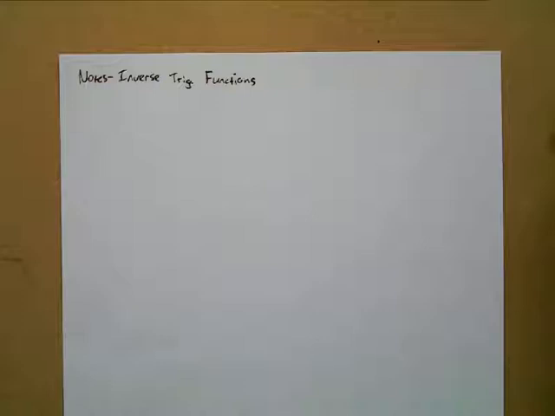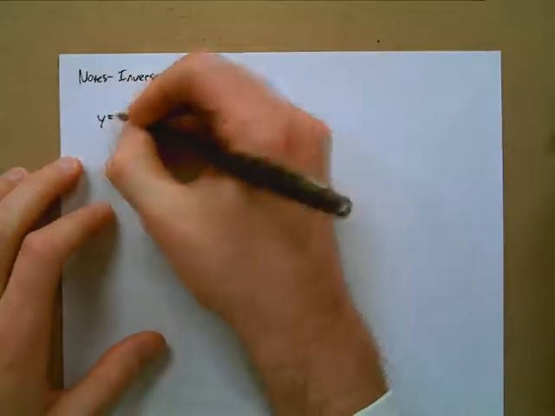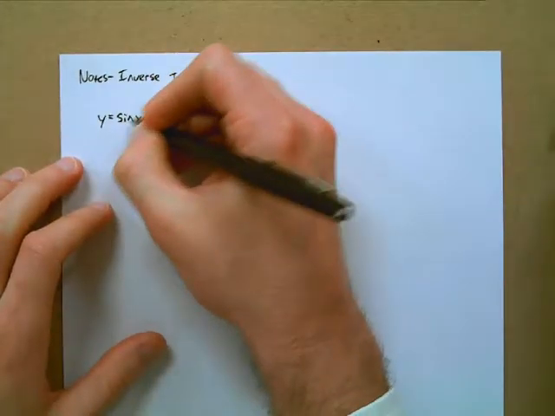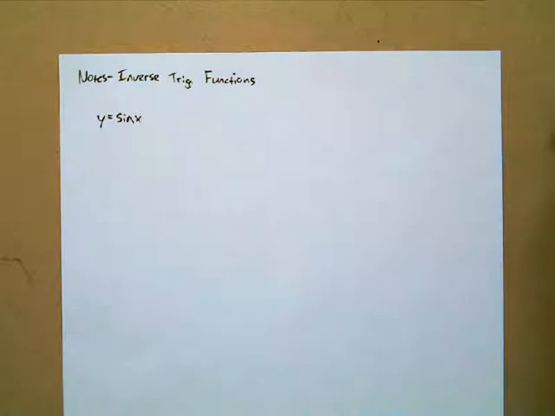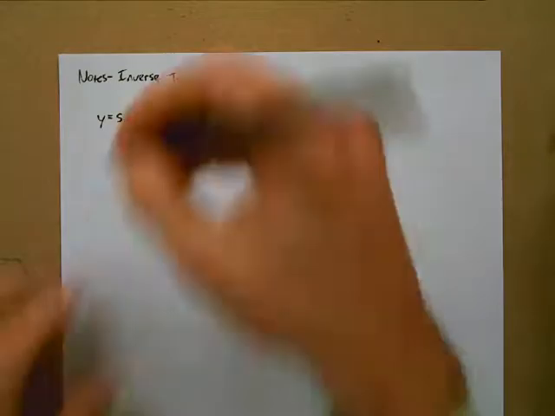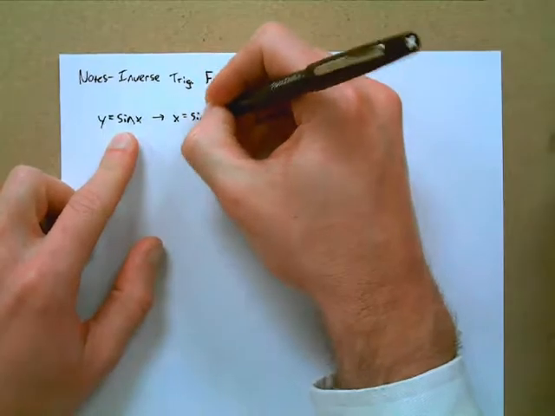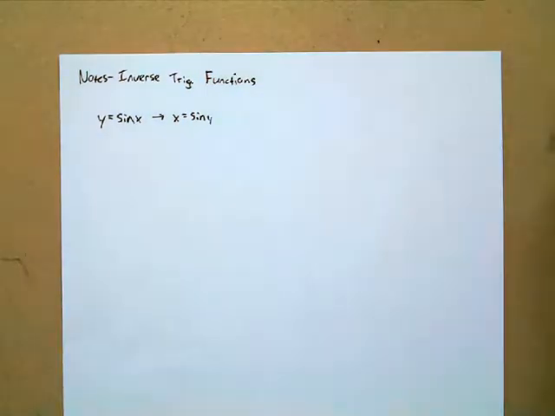So what is an inverse trig function? What does it look like? Where we get the idea of an inverse trig function is if we have something like y equals the sine of x. If you remember how we find inverses, to find the inverse of a function like this, what do we do with the x and the y? First step. Switch them, right? You flip them. So we're going to flip-flop the x's and the y's. So we have now x is equal to the sine of y. And then we solve it for y. We get the y by itself.